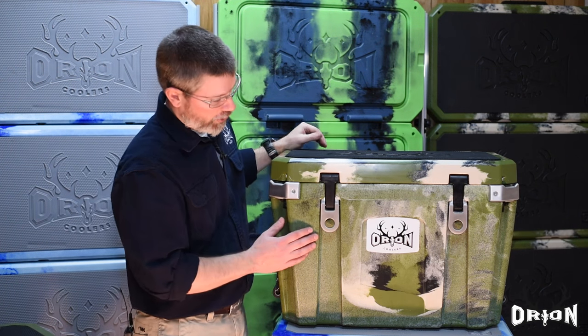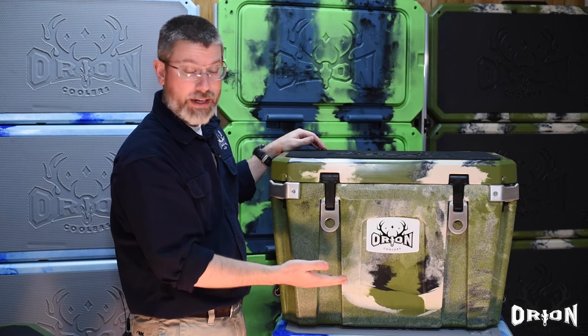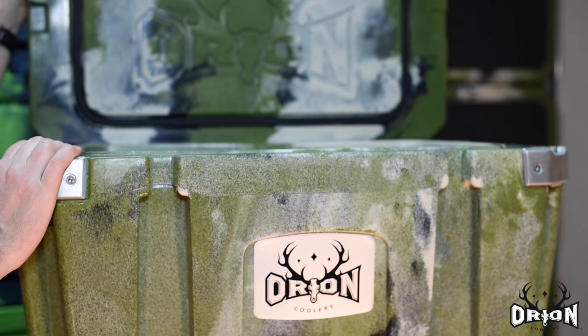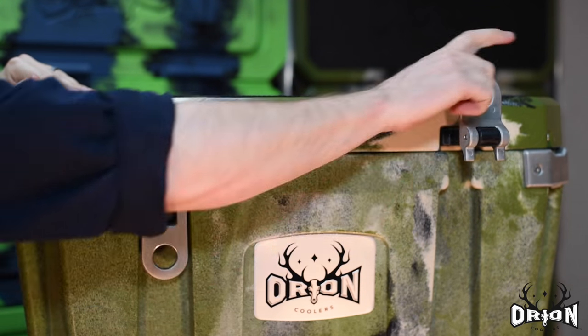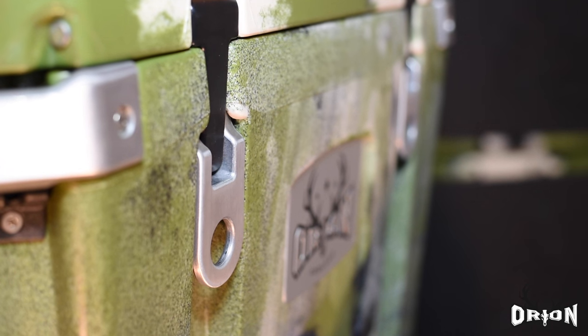In the front of the cooler you're going to notice these nice unique low-profile latches. These are a camming two-part latch that gives you the mechanical advantage when it comes to opening and closing, and they're also nice and low-profile. So if you're fly fishing from it using a casting platform, there's nothing to snag a fly line. If you're sliding it in and out of a truck full of luggage or the back of your vehicle, there's nothing to grab a rubber-style latch that's going to break it free and make you lose your seal.